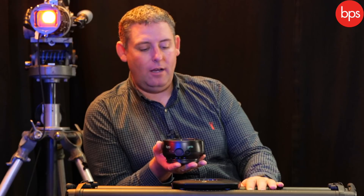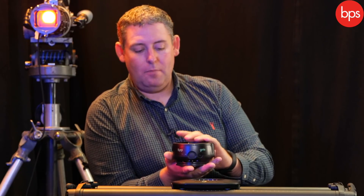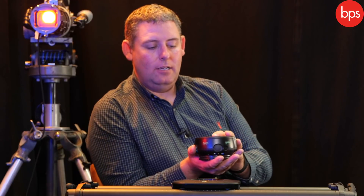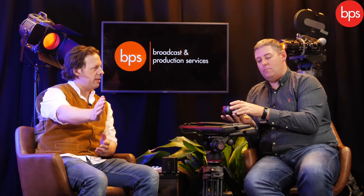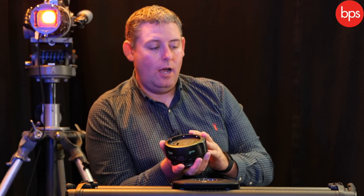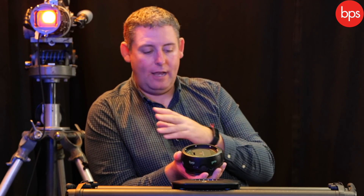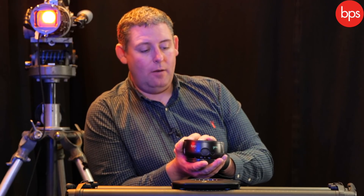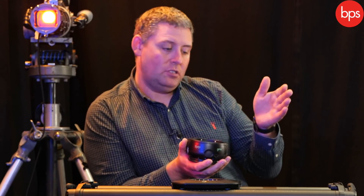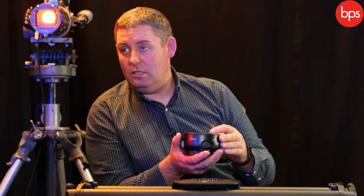It uses a rope capstan system, and you can have up to 100 metres of rope, allowing very precise control with adjustable speed and different levels of movement. So that's just doing up and down the slider, nice and smooth. You can set a number of different settings — a planned A to B, adjust the speed, start and stop, speed up, slow down, bounce left to right, or do more specific things like time-lapse where it's doing very precise movements. It's entirely up to you how you set it up.